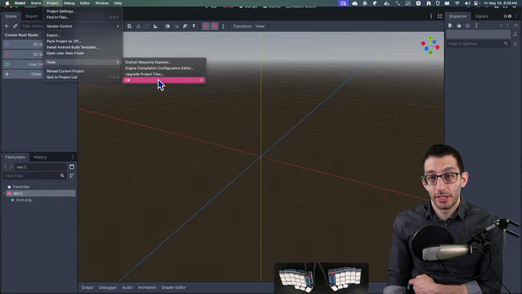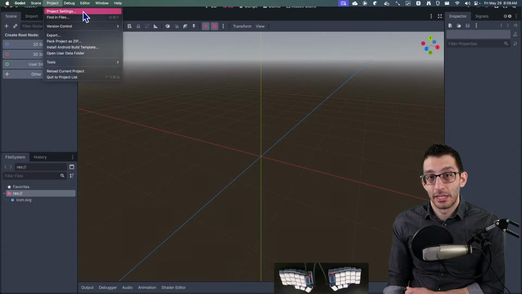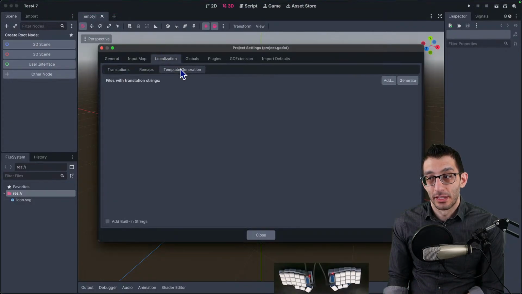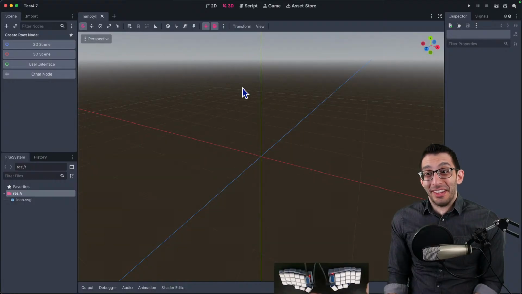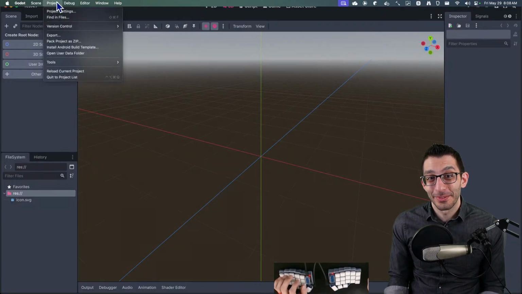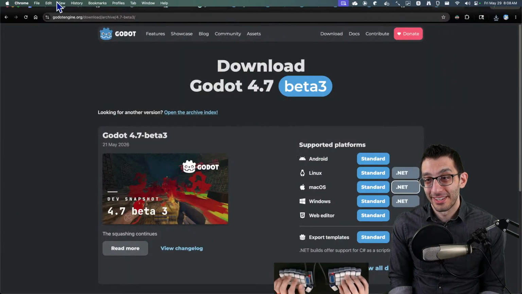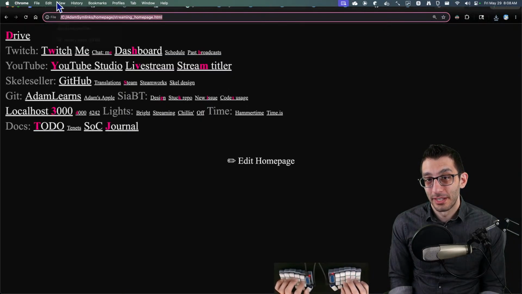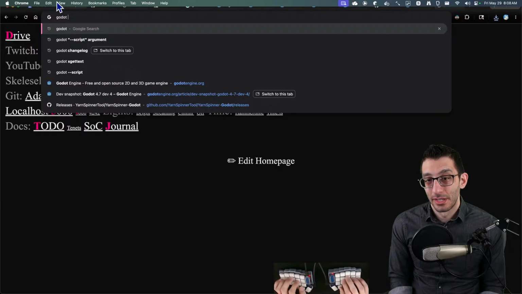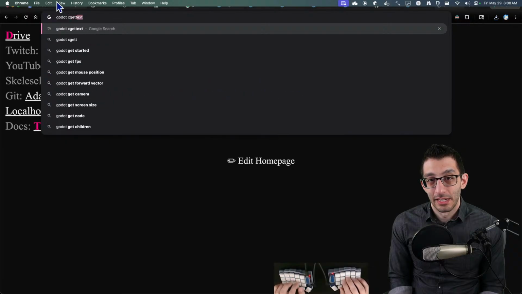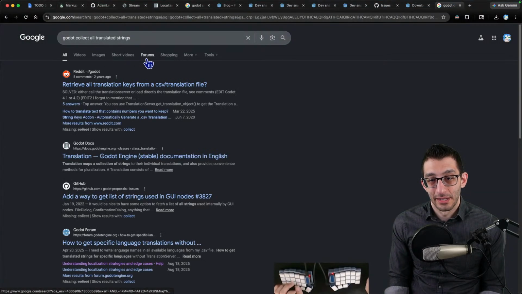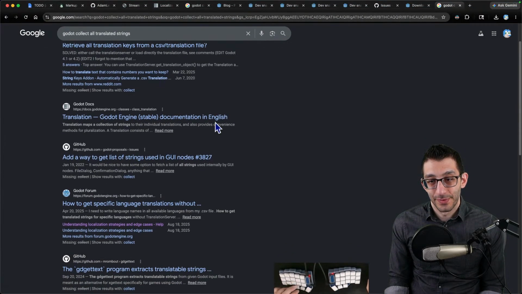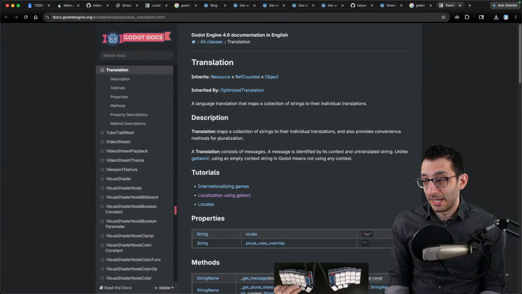All right, so I think there's something in here now. There is not. Oh man, I don't know where this was or what it was. I don't see it in here. I could have sworn I read about it in Godot, or I posted about it somewhere. Like collect all translated strings. I want the documentation for 4.7.